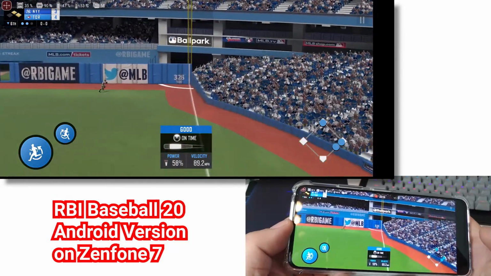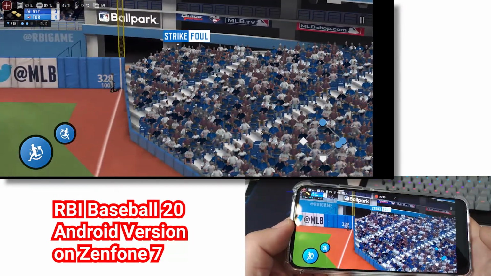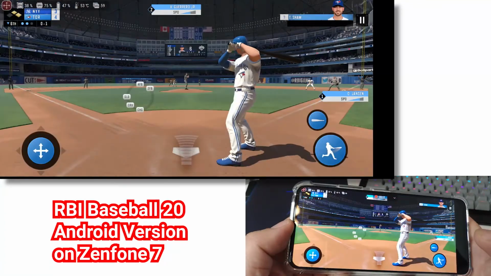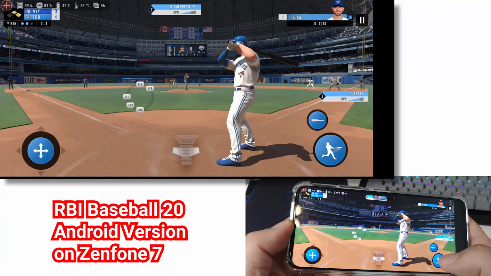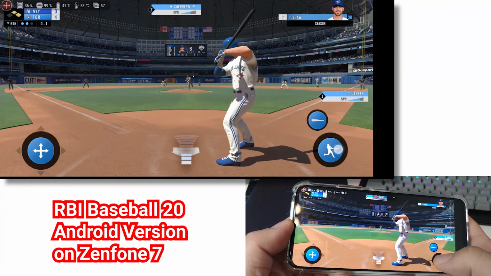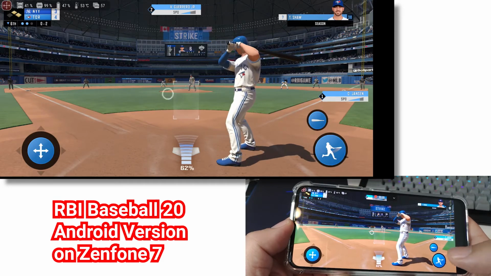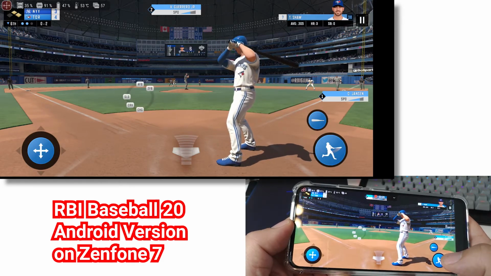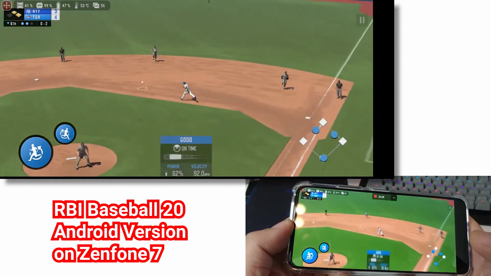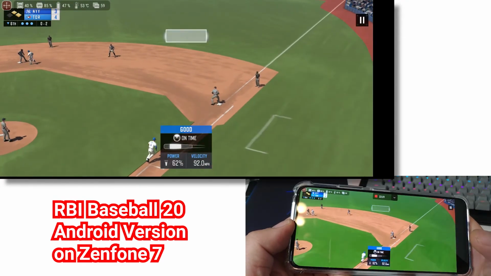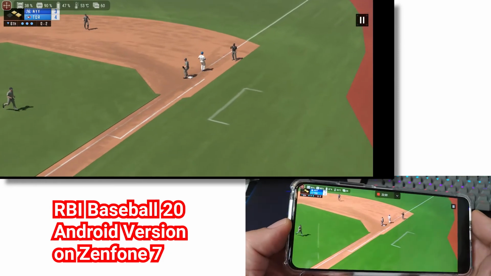Would it go? No, it's a foul. That's foul. That's a strike. That's too bad. Just one run.